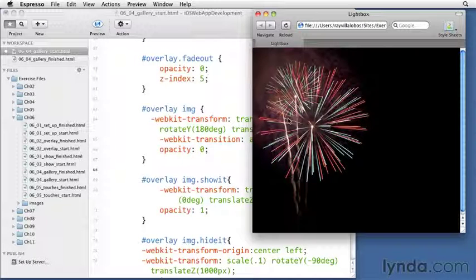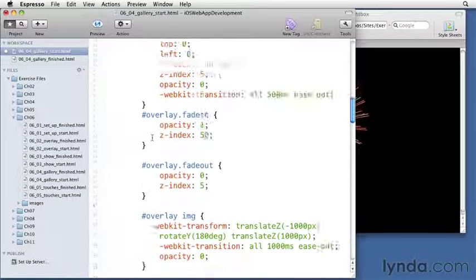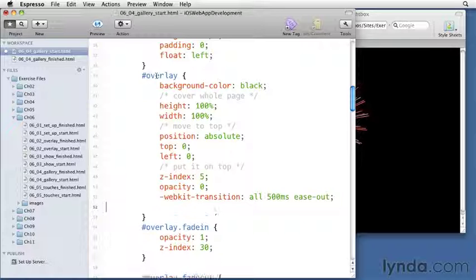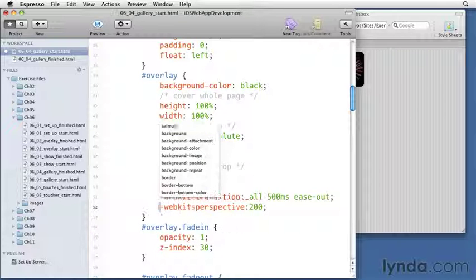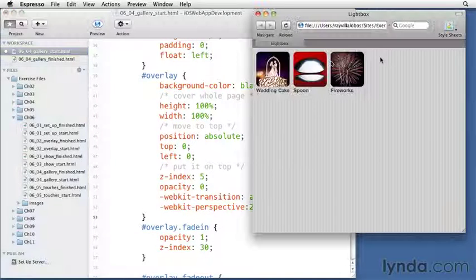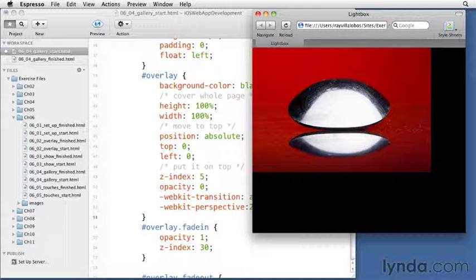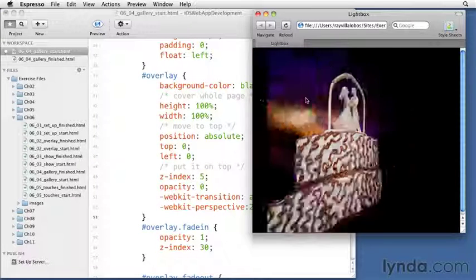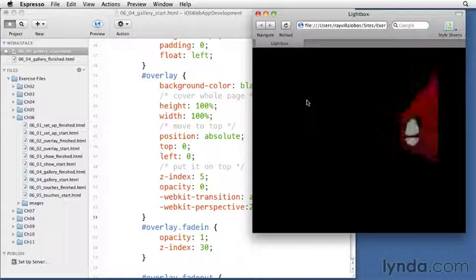I need to add a bit of perspective to this. So I'm going to go to the overlay element and add the perspective. Remember, the perspective attribute goes in the parent of an object. So I don't add it to my images. I have to add it to the overlay that has the images. And now you can see that my 3D transitions are much more interesting.